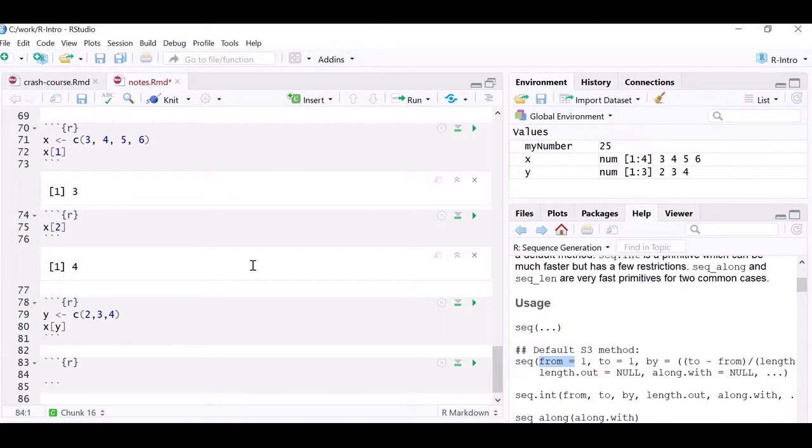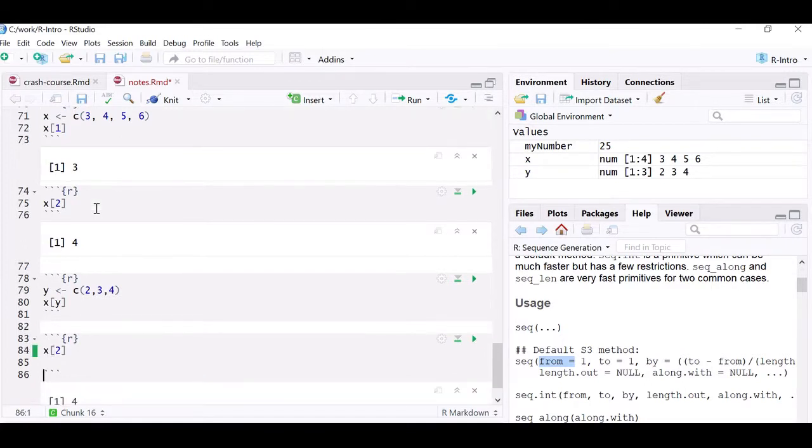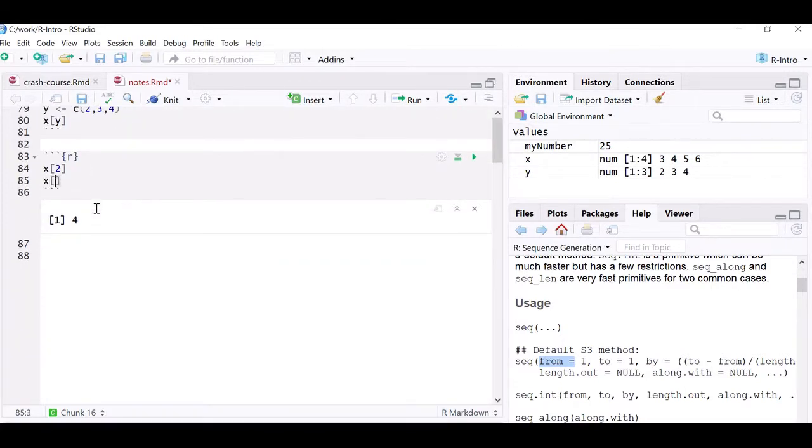So what's going to happen here is, you can think about if you did this in stages. x2 would return the second item in the vector. x3 returns 5, which is the third element in the vector.